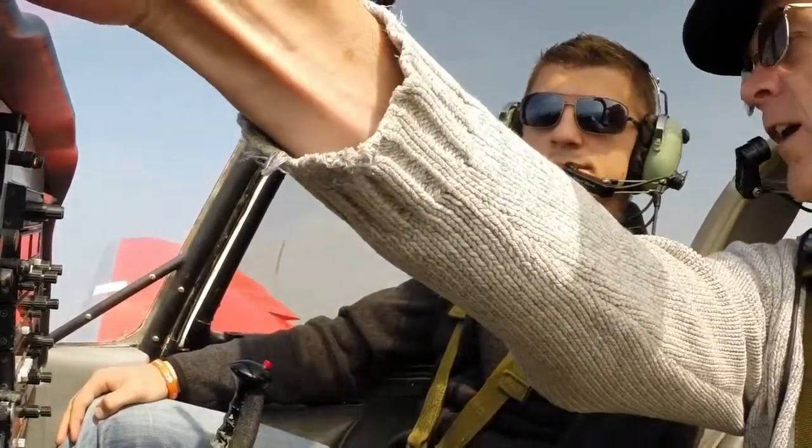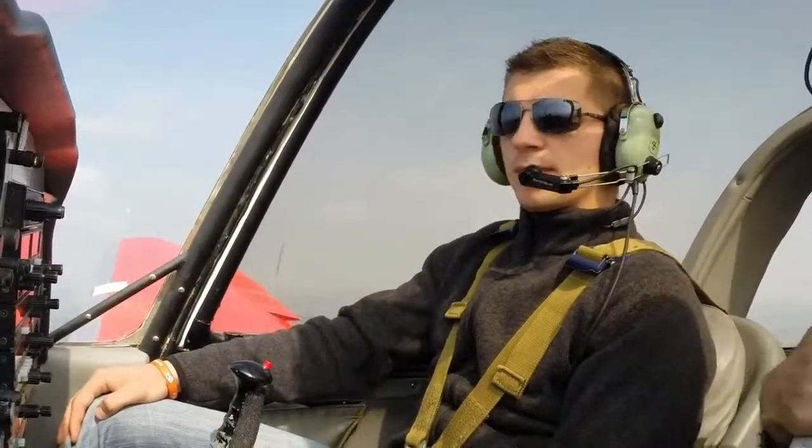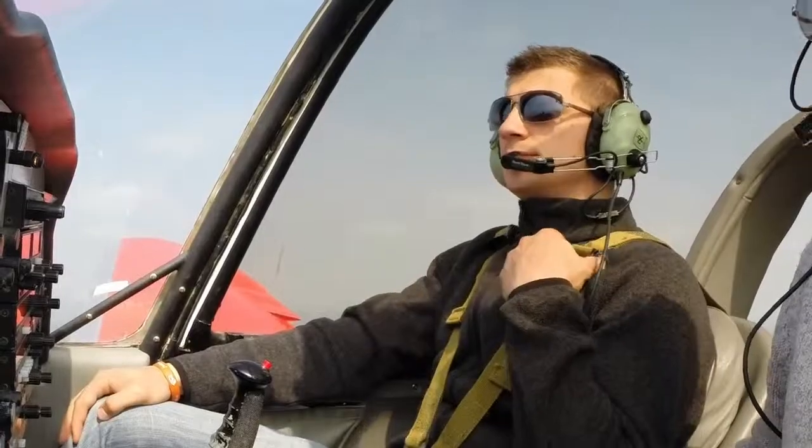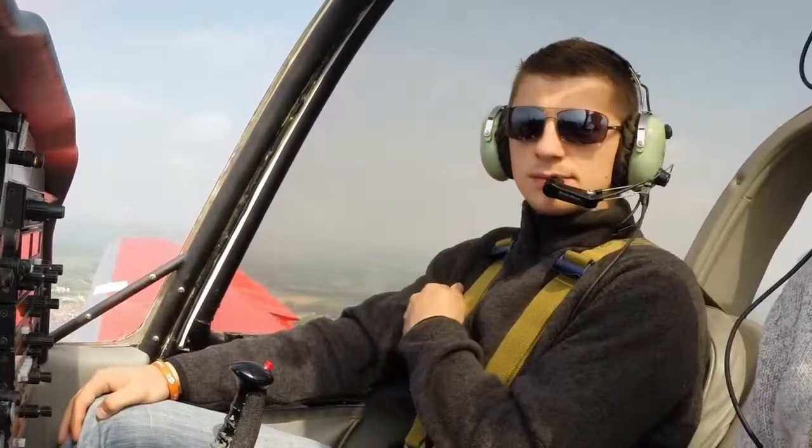We can't get too close to him in case he doesn't get off the runway. We've got 1,000 feet, everything is clean here, you're properly attached. So we're going to be joining crosswind 08. I've got 10 degrees of flap.